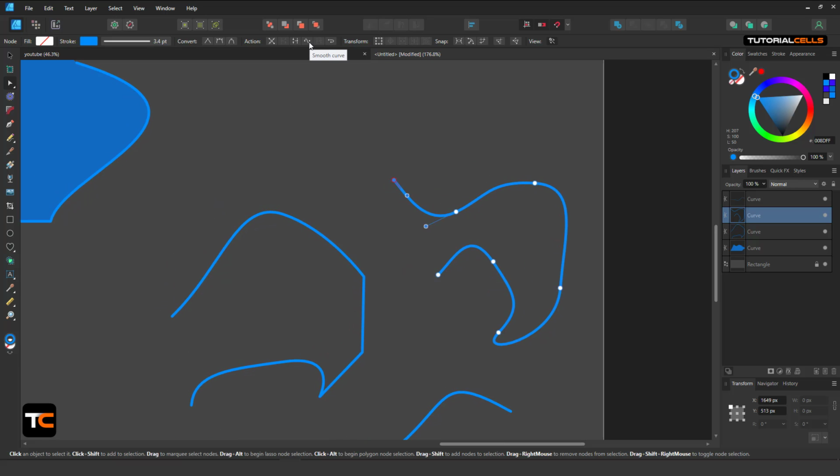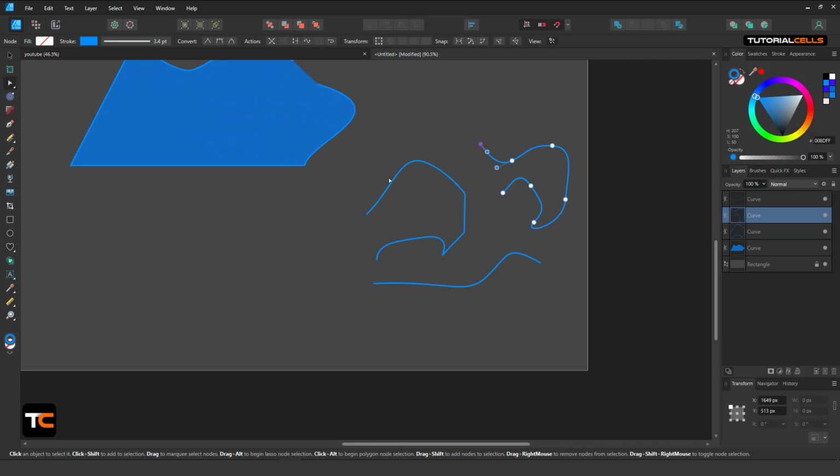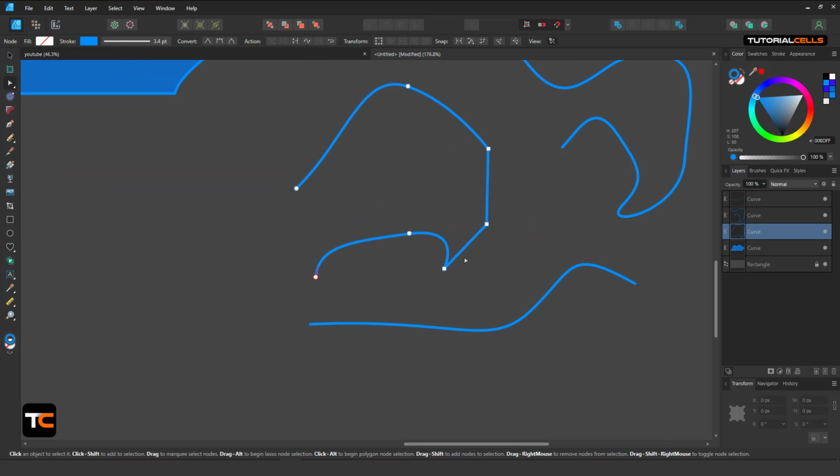So, or smooth curves. For example, here, as you can see, we have sharp corners. You can select all of these points, for example, and simply smooth curves. In this case, it does not smooth the edges, because for doing that, you have to use this. But in this case, it's adding some points in between the selected points. For example, you select these points. In this case, smoothing.